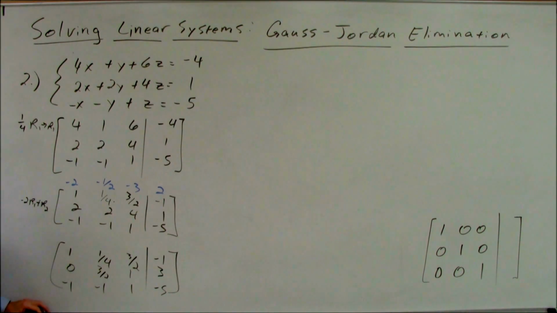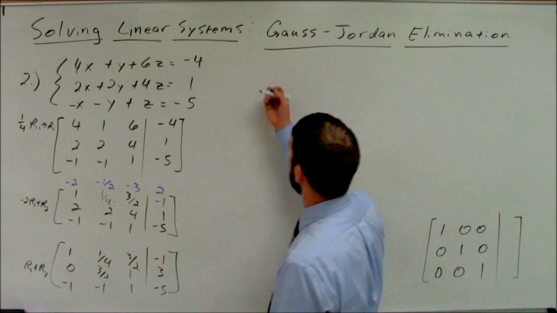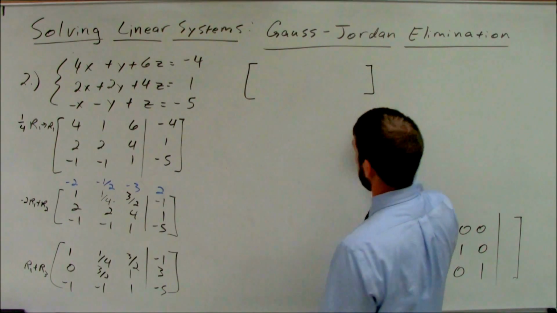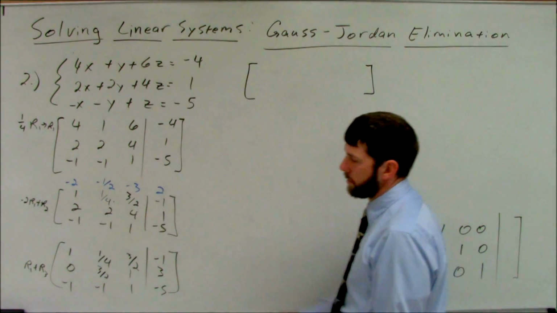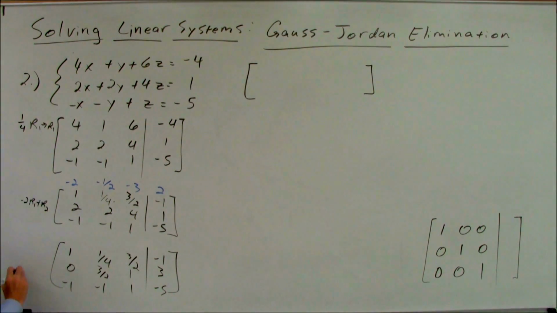Now we need to get the 0 for row 3 right here. Well, I already have opposite numbers there, so I don't even have to do a multiple. I can just add those rows together. So I'm going to just add row 1 and row 3 to get a new row 3. I don't care about row 1. I don't want to change it. We're just going to add a multiple. The multiple happens to be 1. So as we move up here, see if we got enough room to do this. Row 3, I'll write that down here. Row 1 plus row 3 to get a new row 3.